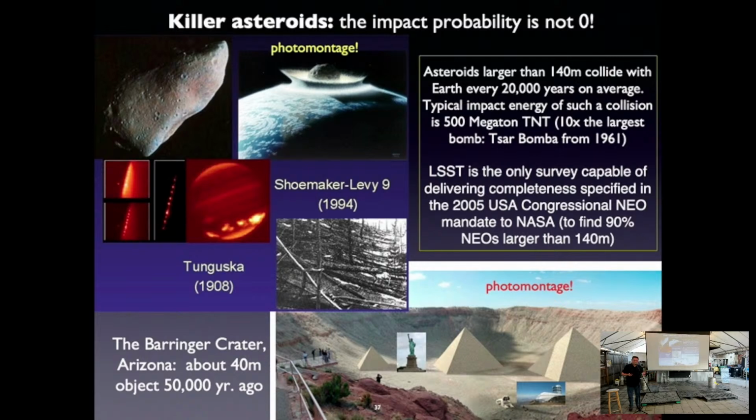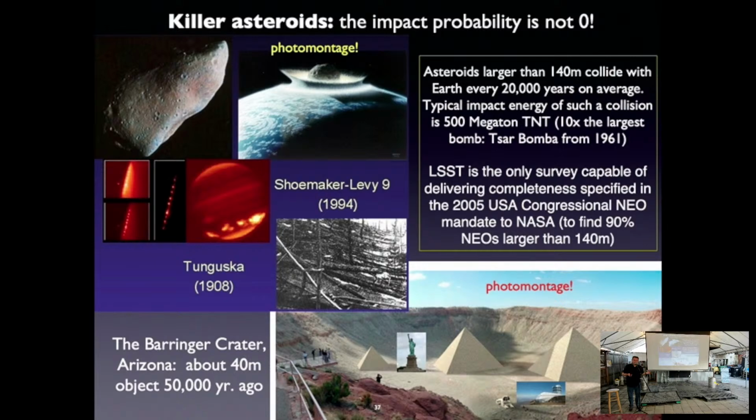There is a special kind of asteroid called near-Earth objects that potentially might be on an orbit that will bring them to collision with Earth. We don't know of any today that is on a collision course, but we do know that there are close to 100,000 such objects larger than about 100 meters, 300 feet, that would cause a major catastrophe on Earth if they struck, and we don't know their orbits.